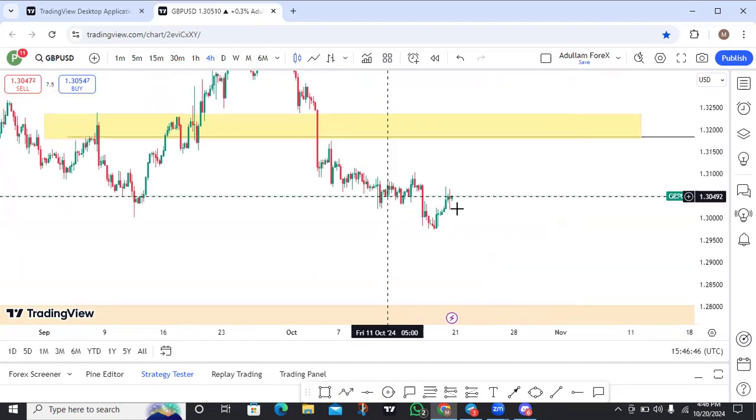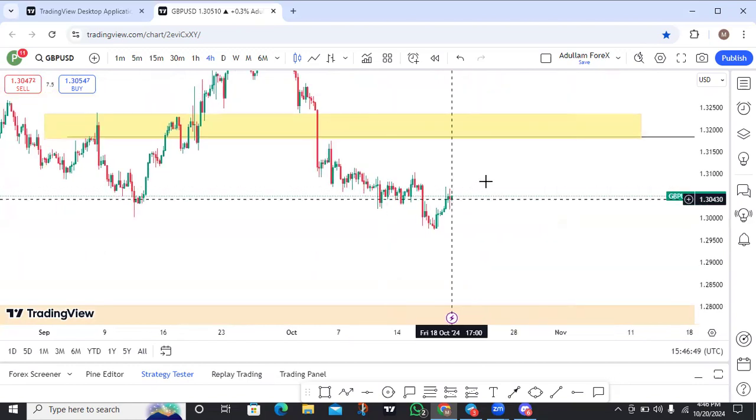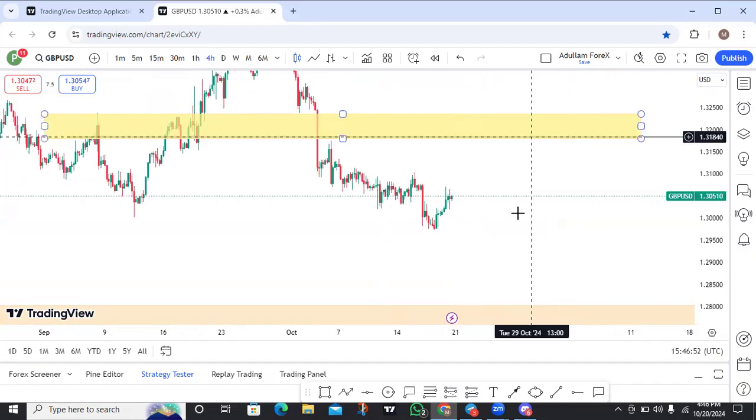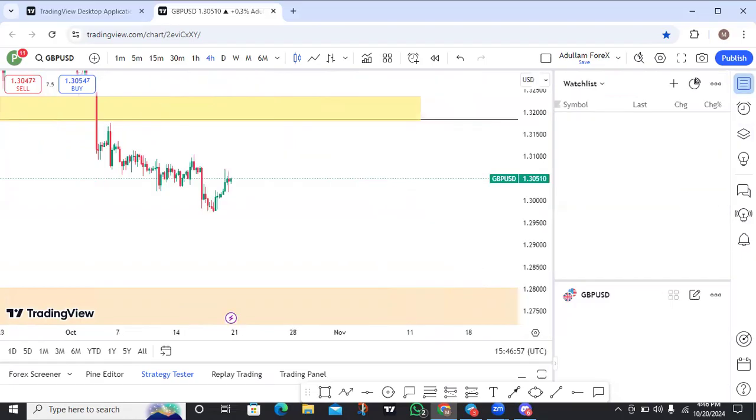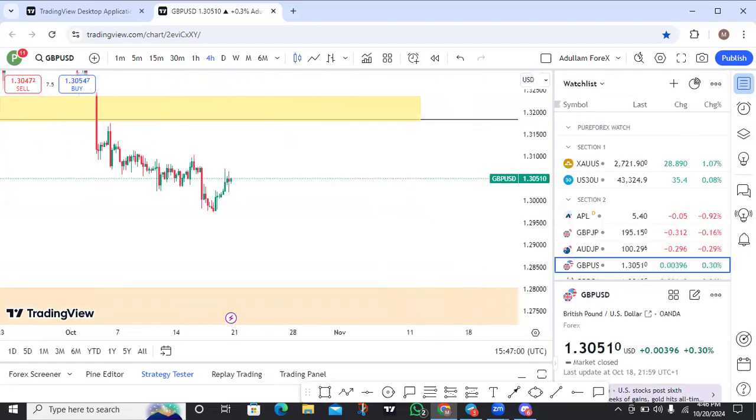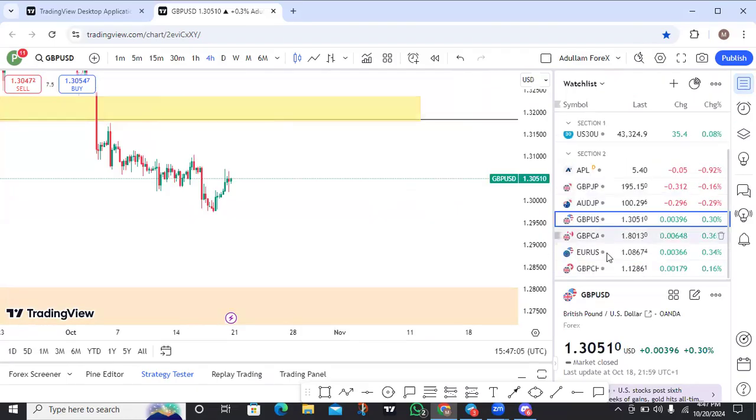This is what you need to know. If the market is to go to this level, then you start looking for setups in line with that level. That is why understanding top-down analysis is very important before you know where to look out. This is how I trade Fantastic Five. This is how I trade. All right, so let's go to the EURUSD.